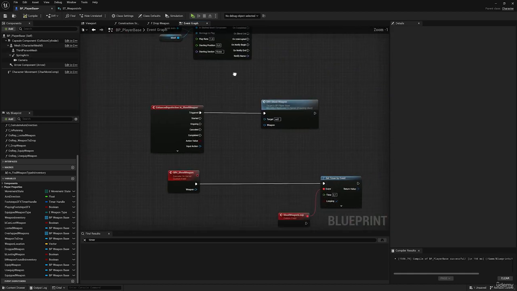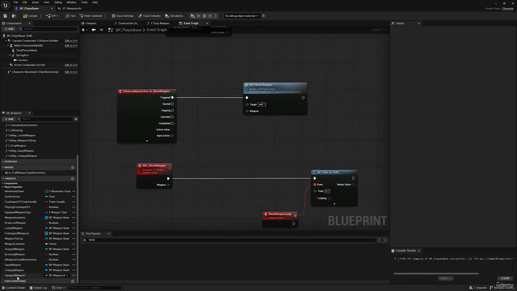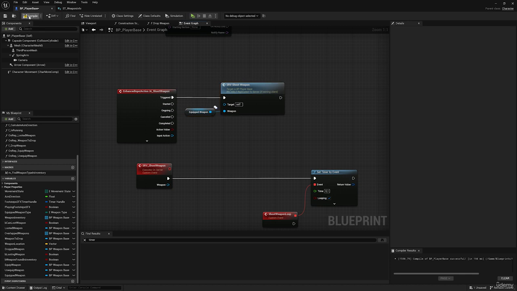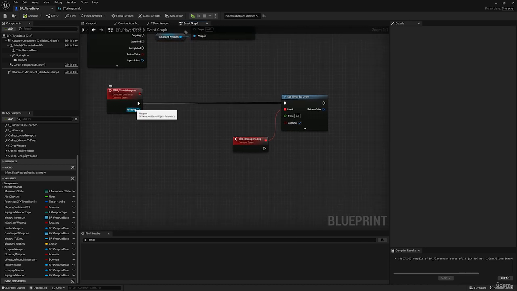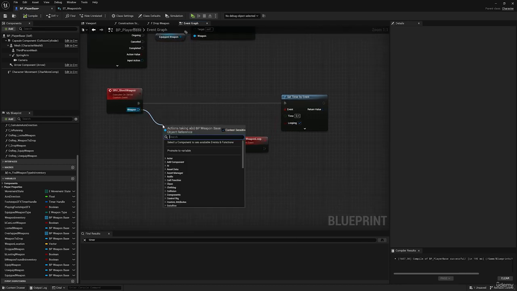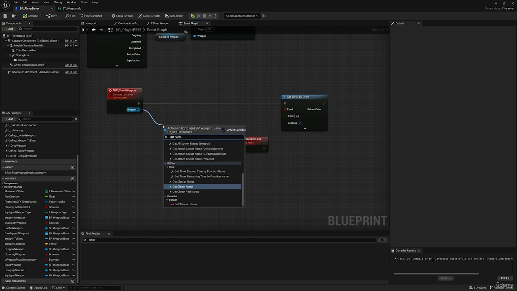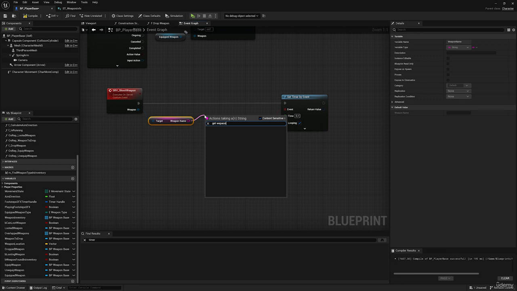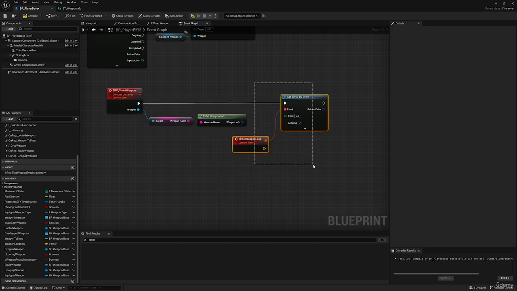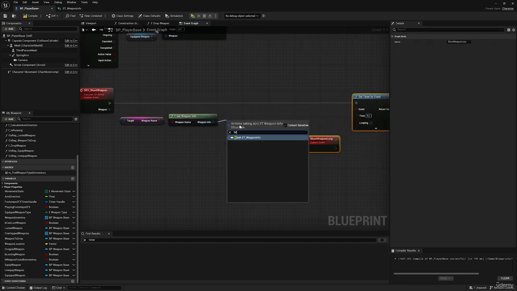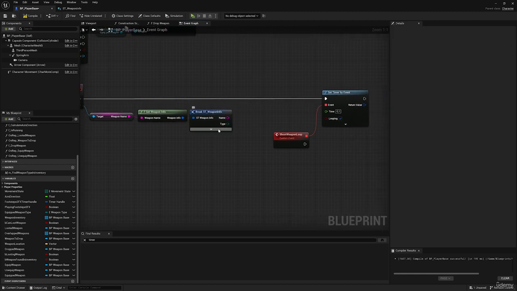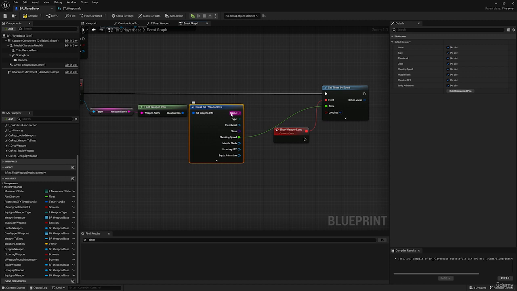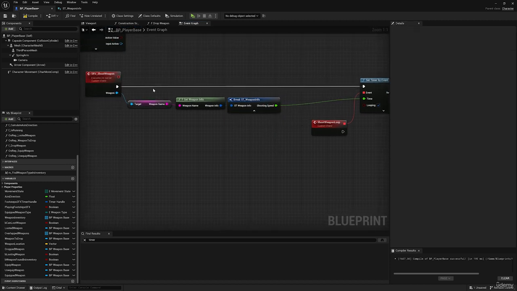Okay, so we can go down here now and we can take this equipped weapon and plug it into here. So now we have that and let's compile. And now from this one, we can drag and say get name. So we can get the name variable and then we can get weapon info, get it here. And then let's move this away and break. And now we can use the shooting speed from here and plug it into here. Okay, so click on it and hide all unconnected pins.